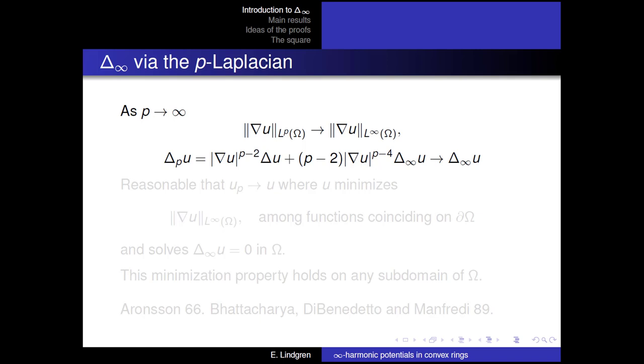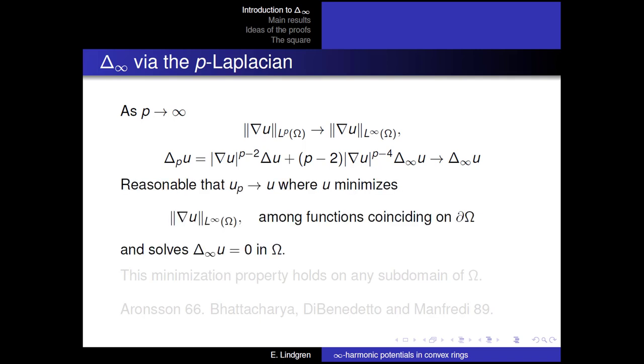How do you know that the gradient of u is not zero? No, I mean, I don't know anything at this point, and I'm not claiming to know anything. I'm just saying that formally, if you expand the operator, it looks like this term will be dominating in the limit. And it's not so hard. If you do it, you have to do it for viscosity solutions, and then you can actually see that this is what's going to happen.